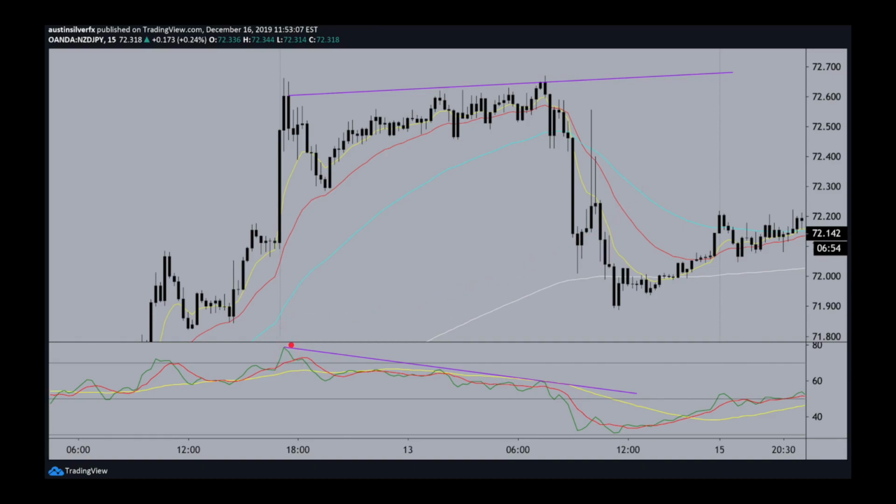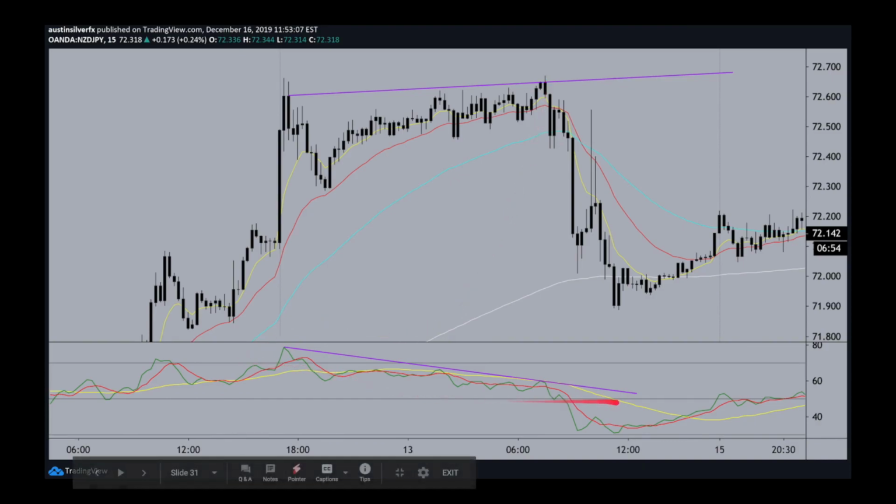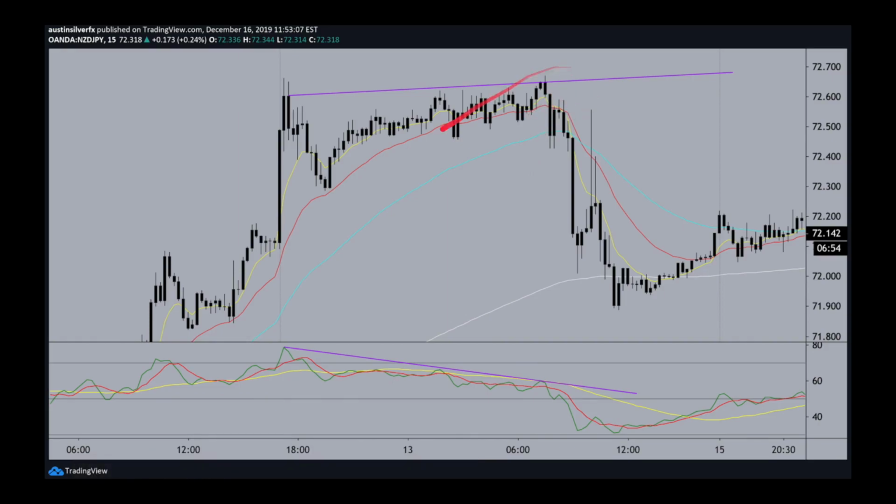Here, another example on NZDJPY. RSI sets its high at the changeover of day, and price chops its way slowly until it finally makes a new high here later in the day around 8 o'clock in the morning. Look at how that RSI is falling. That tells you the direction this thing is going to move. Even with the TDI in the buy zone, what it should signal to you is that change is coming. You would not want to try to go long here after that divergence is set because you know that it could chop and or fall. And that's exactly what this does.